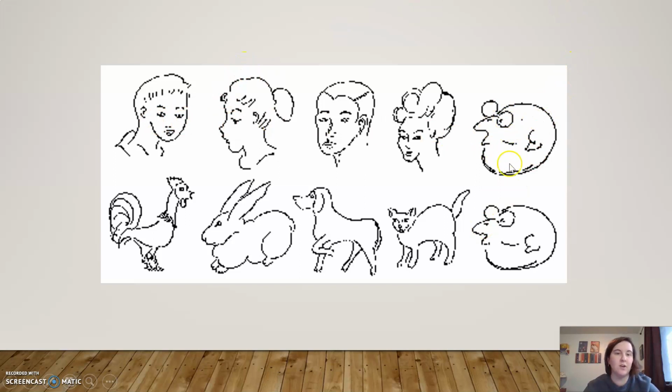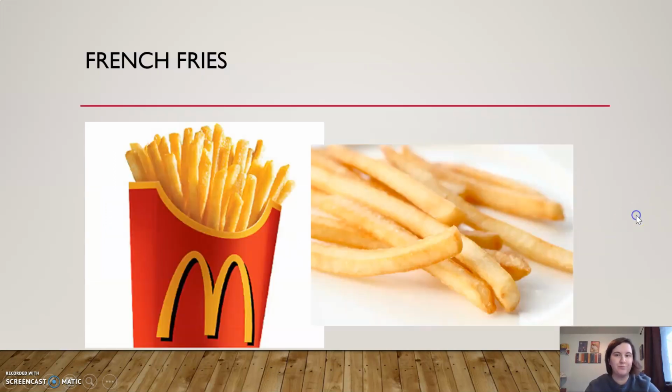The faces, this looks like an old grandpa's face with his glasses there, his nose, his ear, and then his bald head. But the same picture down here is used as a rat. This is its ears, its little face, its feet, its back foot, and then its tail loops around. But based on the context that I put it in, you interpreted, or potentially interpreted, the picture very differently. When I look at them, I'm like, oh yeah, I see a grandpa's face, and then this one would become a rat.